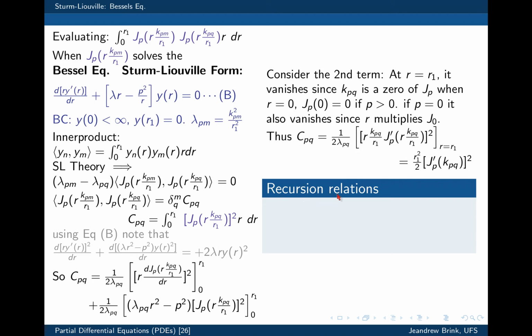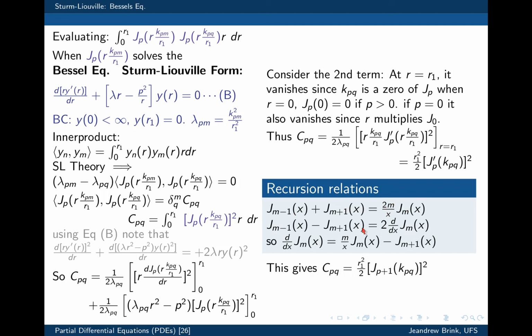And to make this relation explicit, there are recursion relationships, okay? So the following thing is true. J of the Bessel function of order m minus 1 plus J of m plus 1 is equal to 2m over x Jm of x. And another one that's often used is just the difference of the two is equal to that. And the way you can prove it is you can simply go to your series representation of your Bessel function and write down the series representation for all of them and prove that it vanishes.